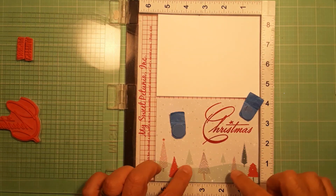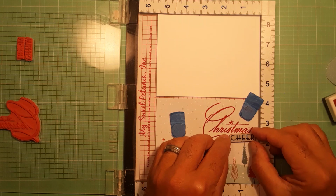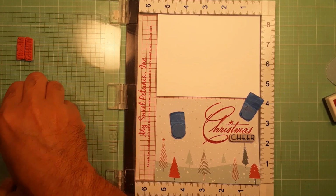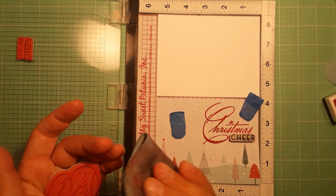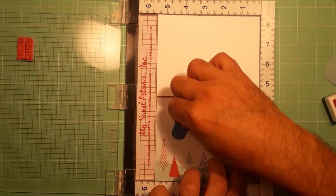Let's see. That'll work. So let's put this cheer on here. I was going to do that in green, but so close to that tree I don't know that I want the green. Let's take our Christmas off. Sometimes I don't even clean my stamps after Versamark, but it's probably a good idea. So let's do that. Let's see. I don't like the way that's sitting.